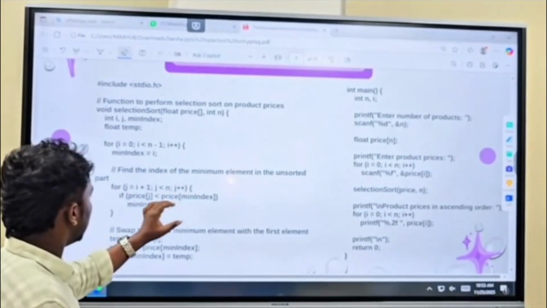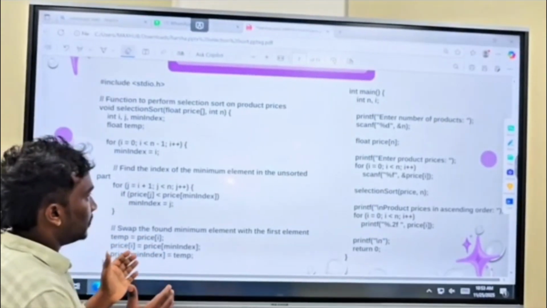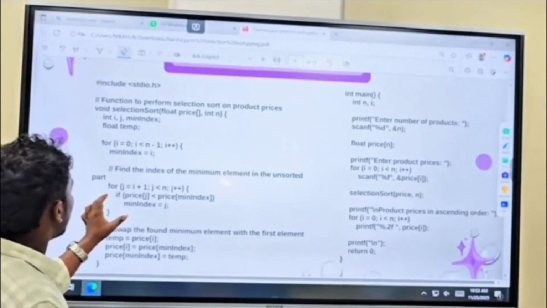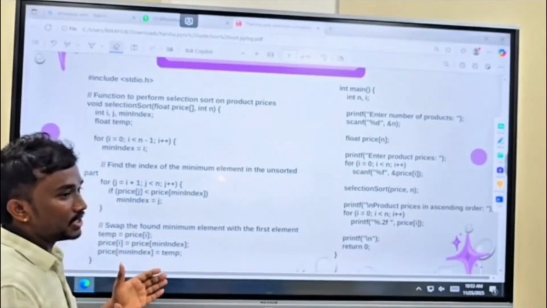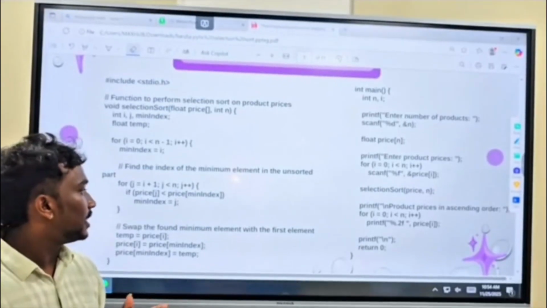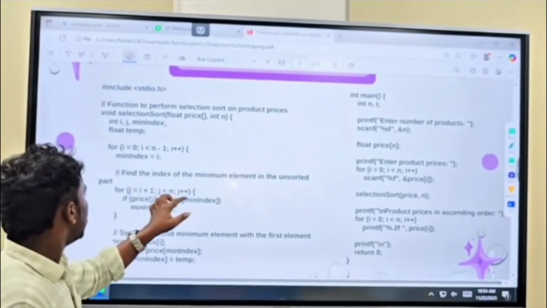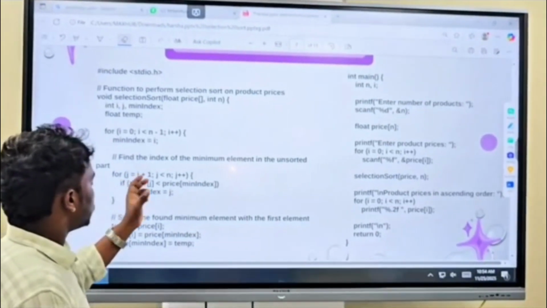This loop is used on the unsorted array, the prices of the product, to find which element is the lowest, which element is the least.